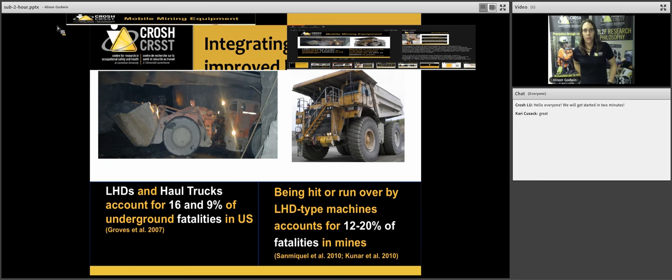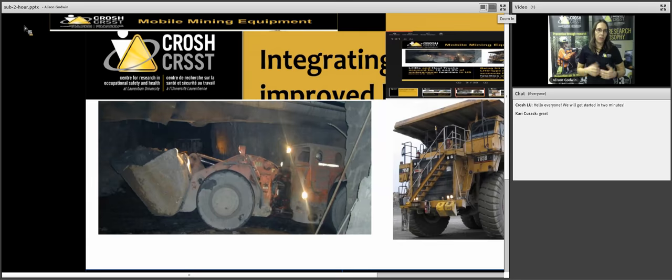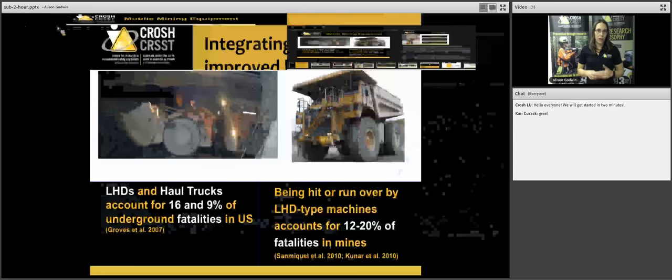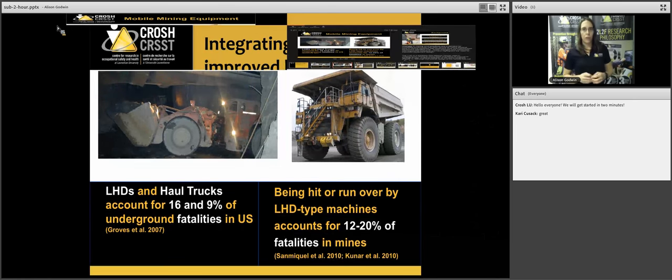So we know that the machines, specifically the LHDs, the load haul dumps, in which the operator is sitting perpendicular to the line of travel and operates both equally forwards and backwards, account for a lot of fatalities, and a lot of this results from limited line of sight from that machinery. Operators are required to get into some very awkward postures to achieve any sort of line of sight, with extreme rotation in the trunk and the neck to look both to the right and to the left, depending on whether they're driving forwards or backwards.